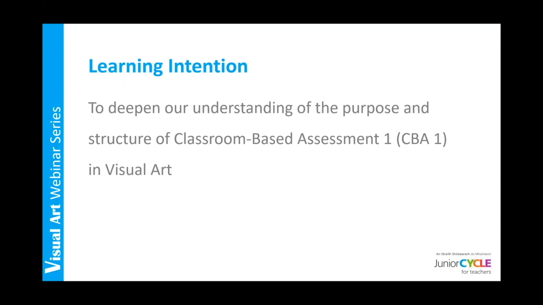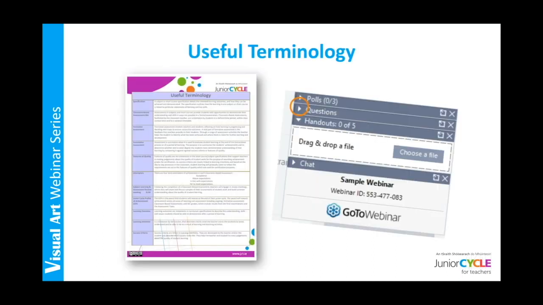Again, to note, this is the second webinar in our series of webinars, and we are specifically focusing on Classroom-Based Assessment 1. We will split the content up with pauses to answer your most commonly asked questions relating to CBA 1. On the evening, in the handout section of the webinar, you could have found documents on useful terminology. You will find this folder with those documents beside the webinar on our website.